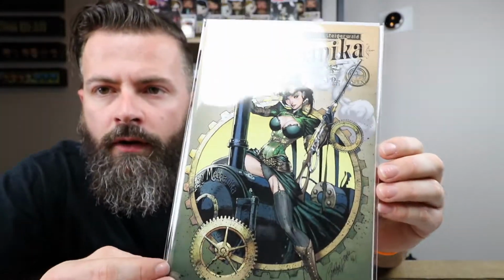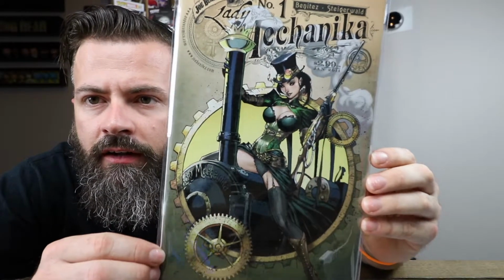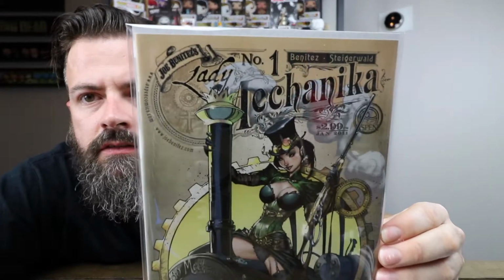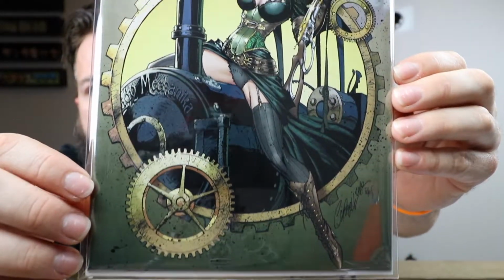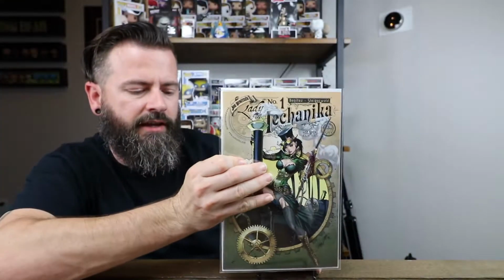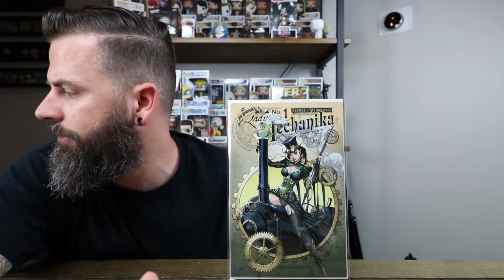Lady Mechanica #1. This is a hard to find Campbell book. These very rarely pop up, and you really can't get them for less than 30 bucks. But I really like that cover also. At the time of this video, I think there's one more on eBay, and it's signed. I'm not huge on the signature books. There's some Campbell books you can't get without signatures.